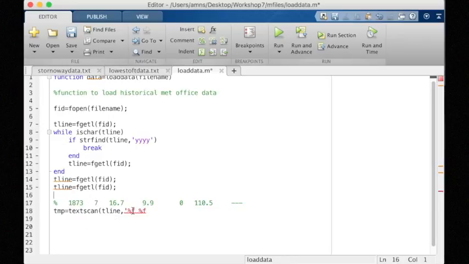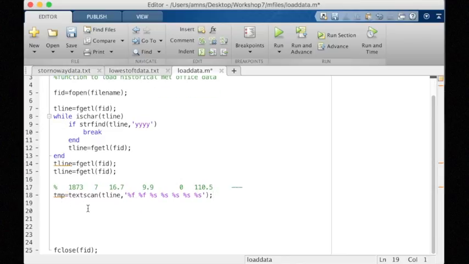Now I use %f to give a floating point number because I'm shortly going to use datenum, and that needs a floating point number as an input rather than an integer. I could load these in as integers, which would be %d, but then I would have to convert them into floating points before I use the datenum function. So %f gets round that. I then read in 5 strings, which will then load in these numbers or the dashes depending on what they're actually going to do.